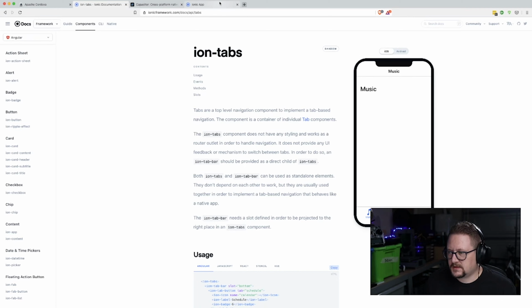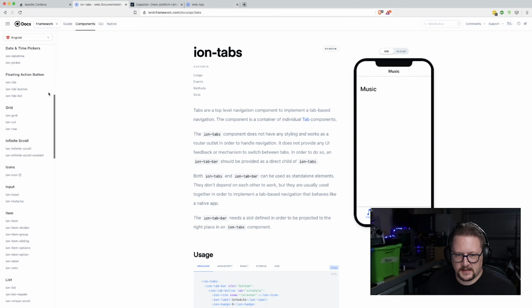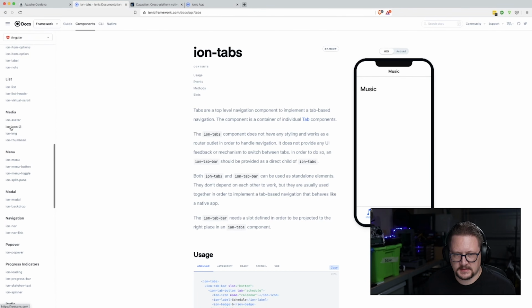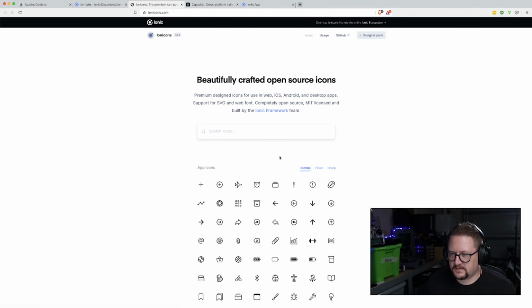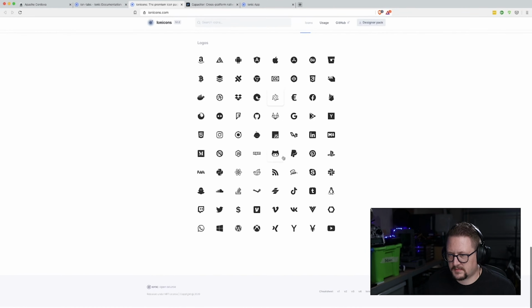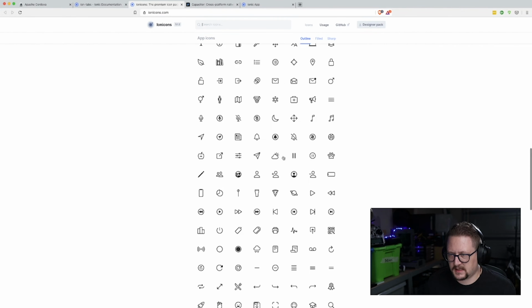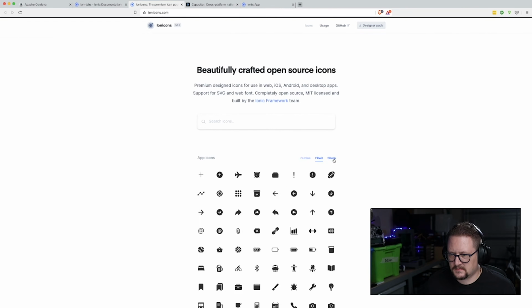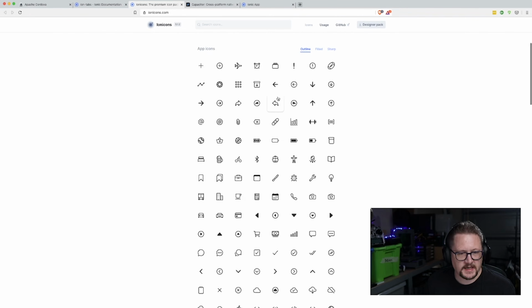So now we have a functioning application. We can change the icons. It does come with a set of icons out of the box, but let's not worry about that right now. Let's just get something. As you can see, here's the Ion icons. So all of these icons come in the framework and are sort of automatically plugged in, so you can use these as starting before moving on to something else. Okay, and they have a couple of different versions as well: filled, sharp, and outline. So you can use them as you want. You can use them outside of the project, but there are lots of different icons if you don't want these ones.